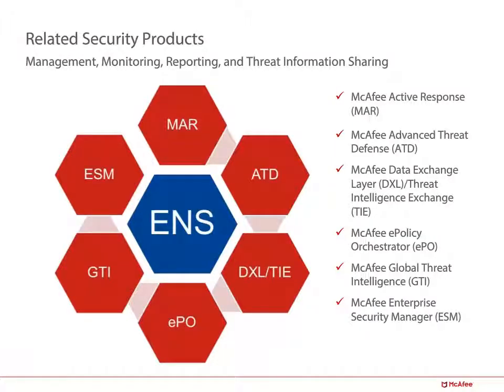Other McAfee products that ENS can integrate with has to do with our McAfee Active Response, normally called MAR, our Active Threat Defense, the ATD product. As I mentioned to you before, the Data Exchange Layer, the DXL, and also our Threat Intelligence Exchange, TIE. Again, EPO is a part of the mix, and the GTI is a part of the mix. But one other feature that we have is our Enterprise Security Manager, the ESM product, so that you can actually pull reporting up that has to do with all the events and the logging of your systems.